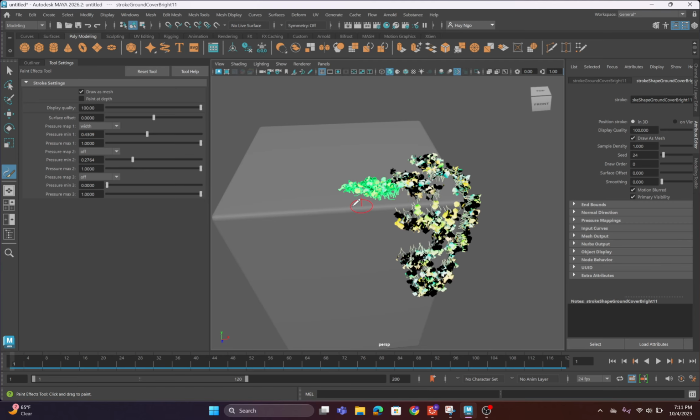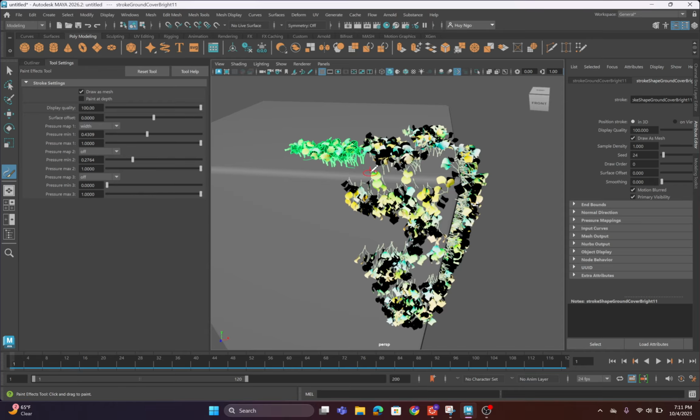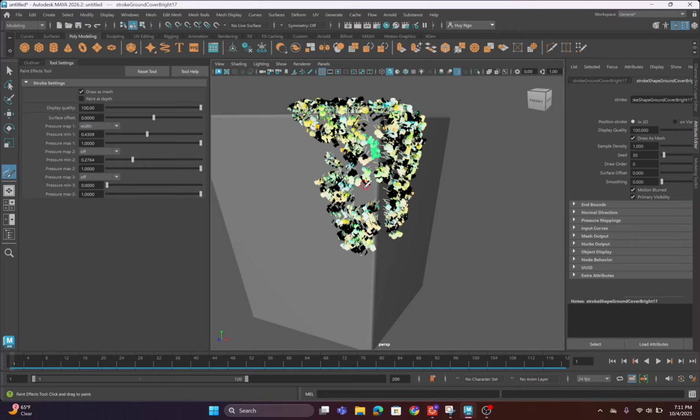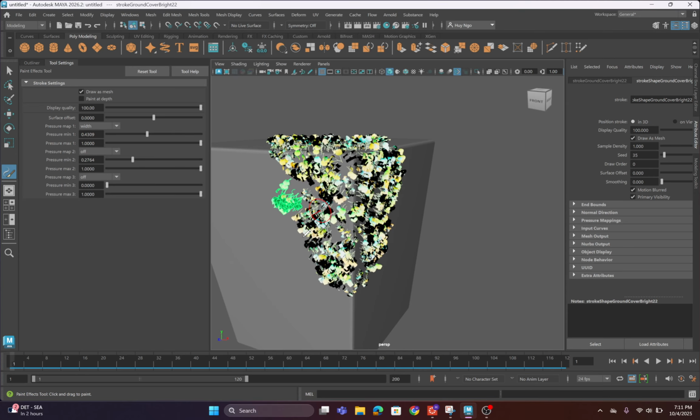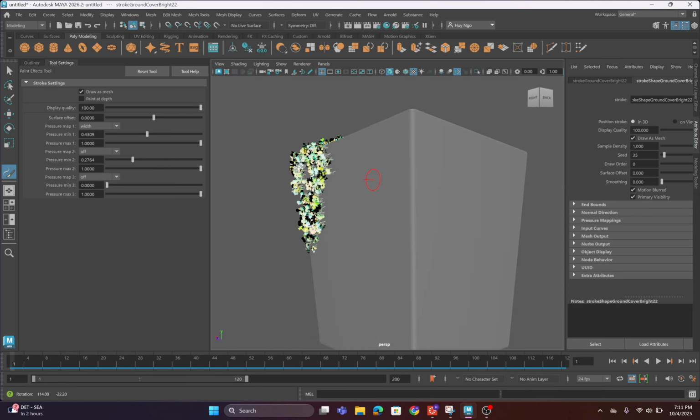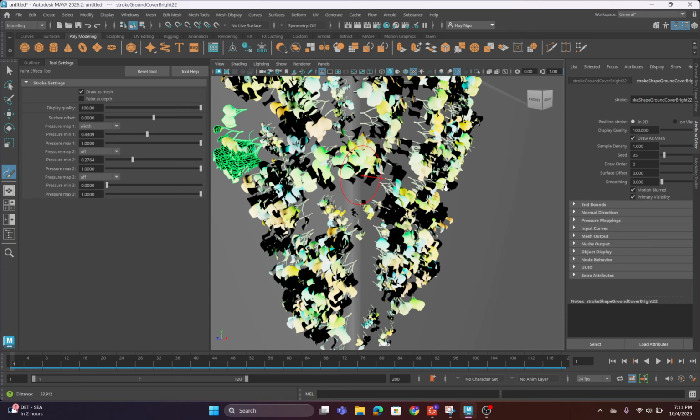And you can reduce the brush size for smaller variation and whatnot. I would advise doing this in combination with the texture that you do in Substance Painter, so you're not purely relying on this, right? So now that's paint effect, and you can see I have some nice ground coverage for my plants.